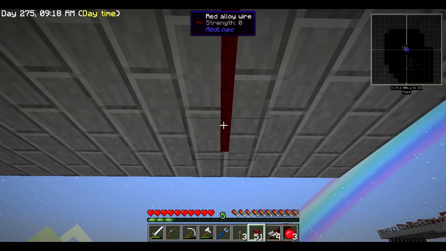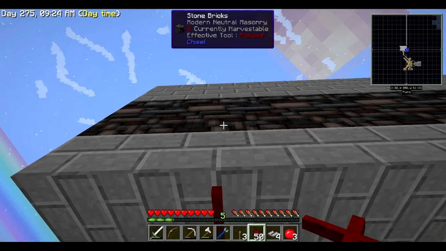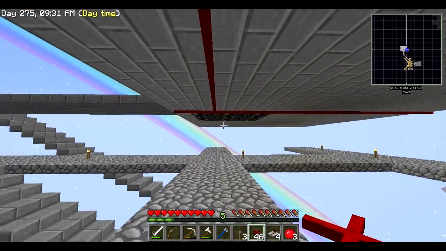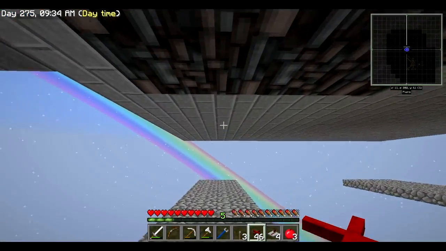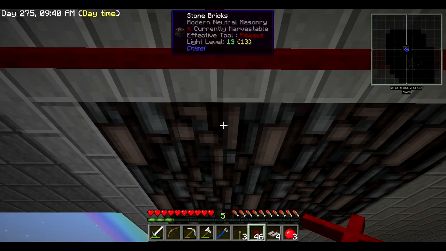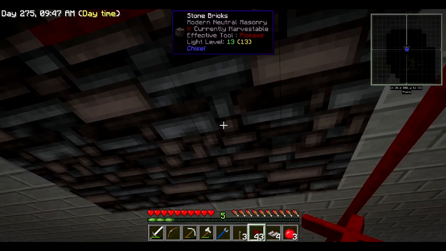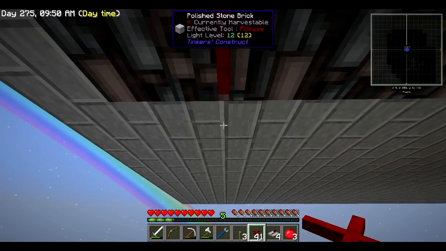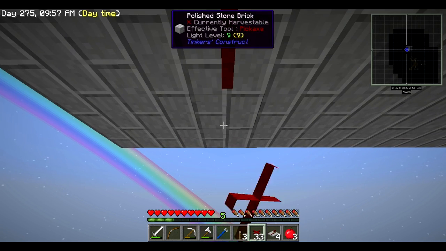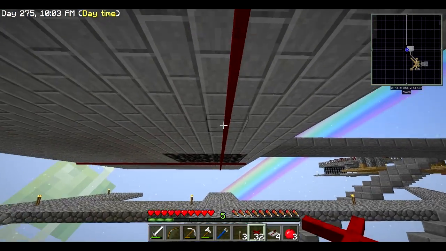I wish vanilla had something like this. I really do. But we'll go out here, and then that's where our first fan is, and then there's a space and the second fan, just like that. Now, I have found that these polished, what are they called? Polished stone bricks, they do not transmit a redstone signal, so you can't power them through those, but these stone modern neutral masonry blocks do. So we'll run the wires up into them, and it'll transmit the signal through them, and our fans will get it. Come back around like this.